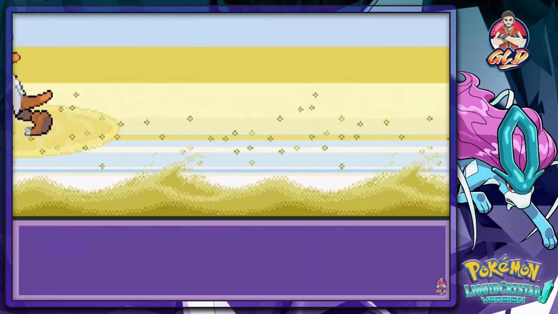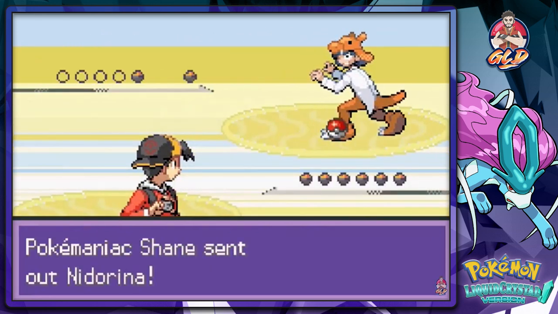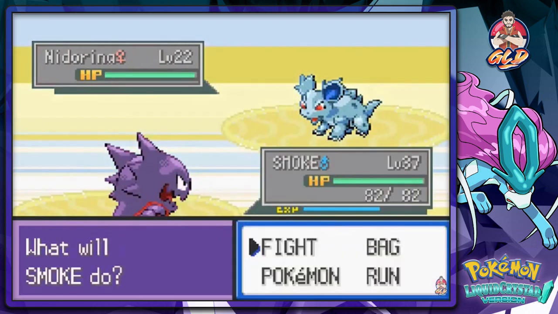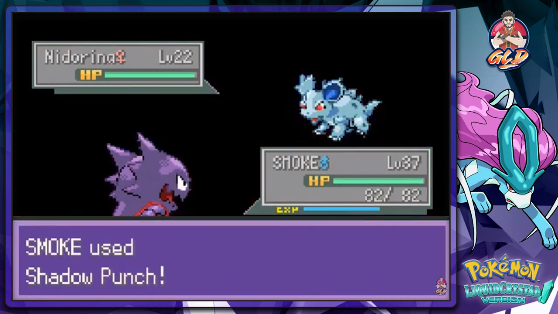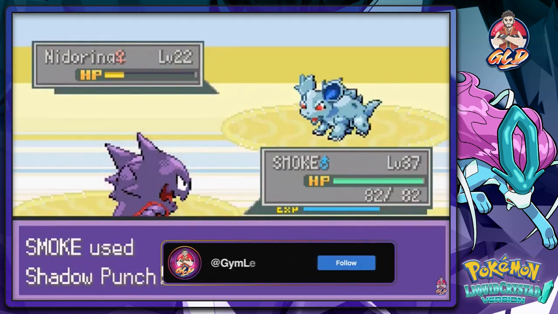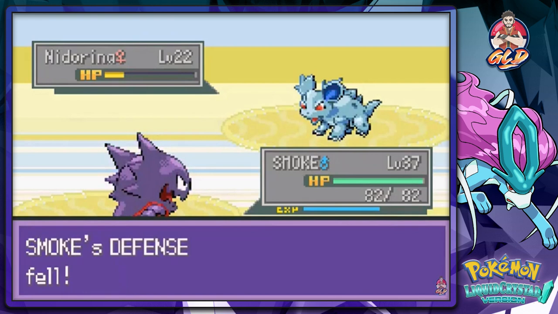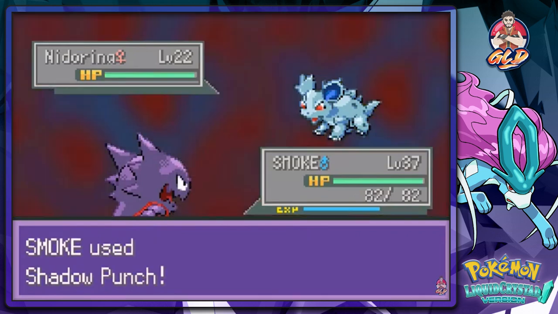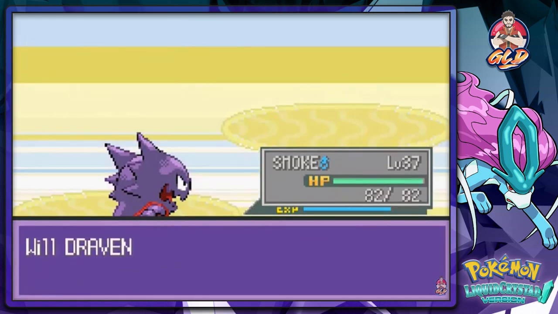I don't even know. I really don't know. So here we go. Another one. Going up against Pokemaniac Shane, coming out with his Nidorina. And here we go with Smoke. And you know what? Let's go with a Shadow Punch just to add a little injury to that Pokemon right there. So let's go right again. Let's do this again. And he's going to be using a Super Potion. So Speed Button, here we go. Speed Button again. Eat that Nidorina. And he's going to be coming out with a Nidorina.